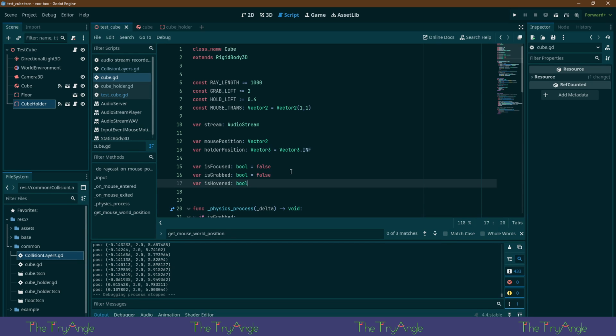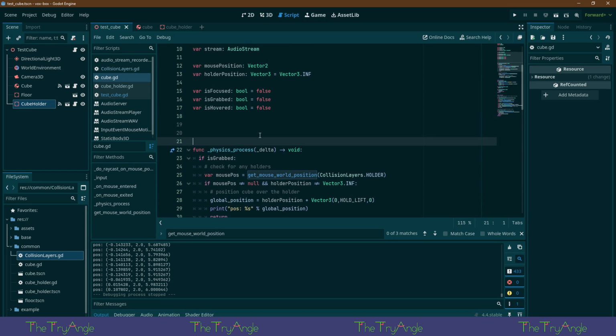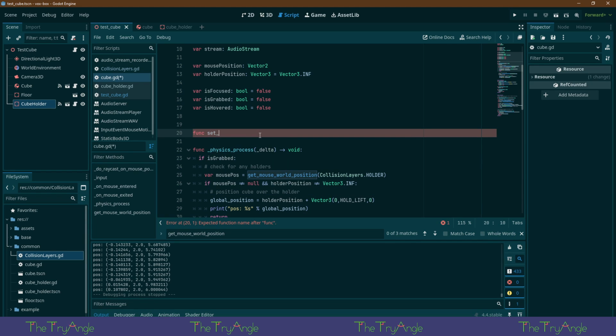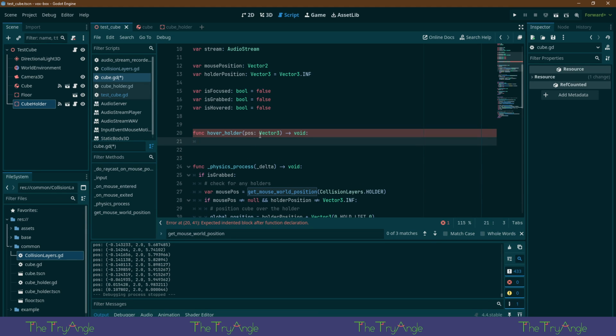Is hovered? I don't really know how else to say that, but I'm gonna say hover holder. And we're gonna take a position. And we're gonna say holder position equals this position.